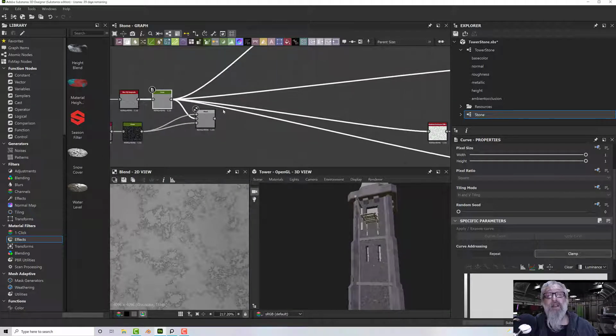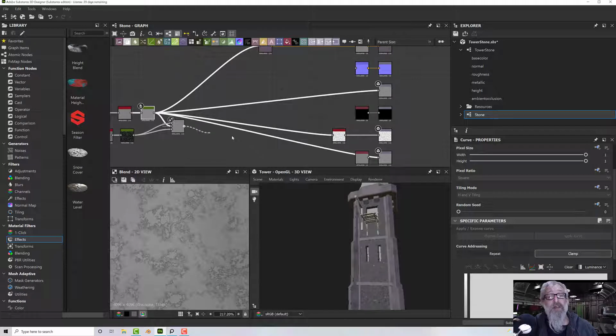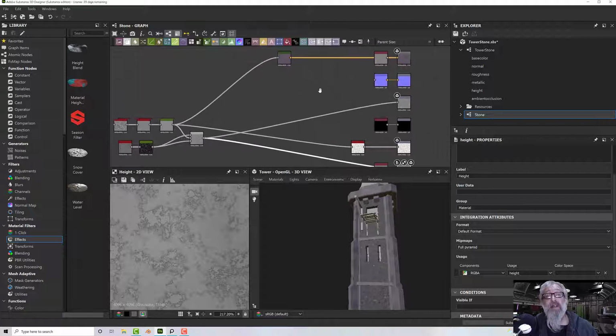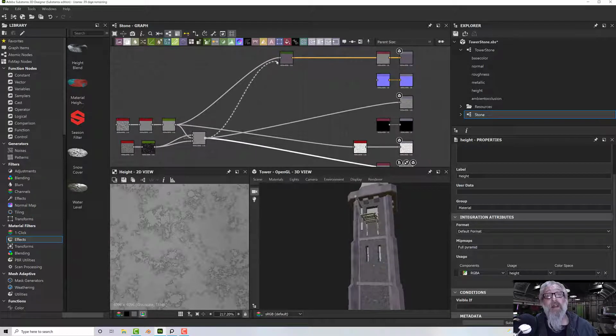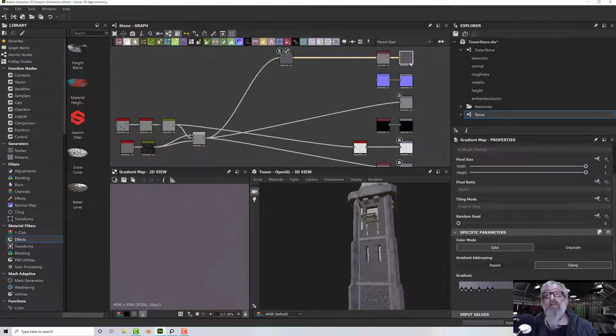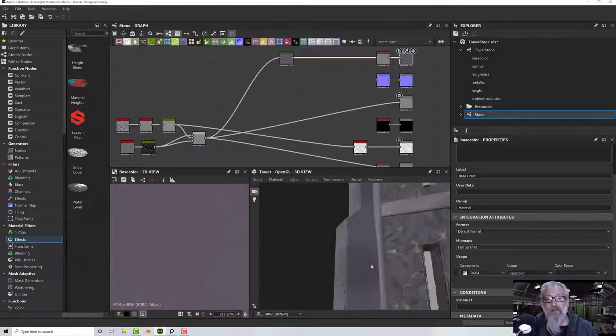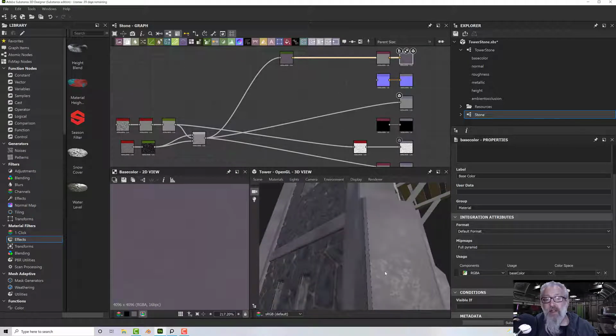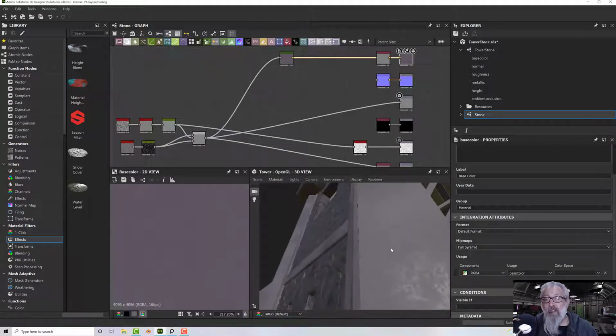And now, if I pop that into my height, my roughness and my color blend, we'll see what we get. So I'm zooming in, and I can see some variation, but it's not really showing up.